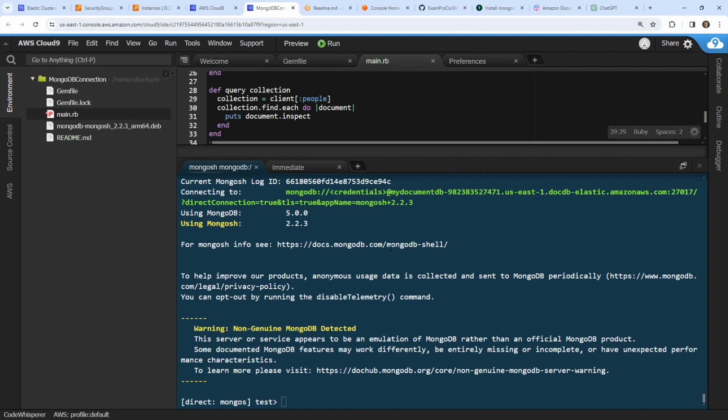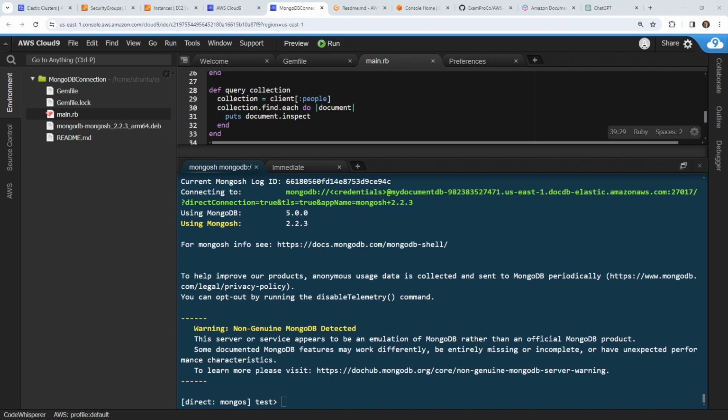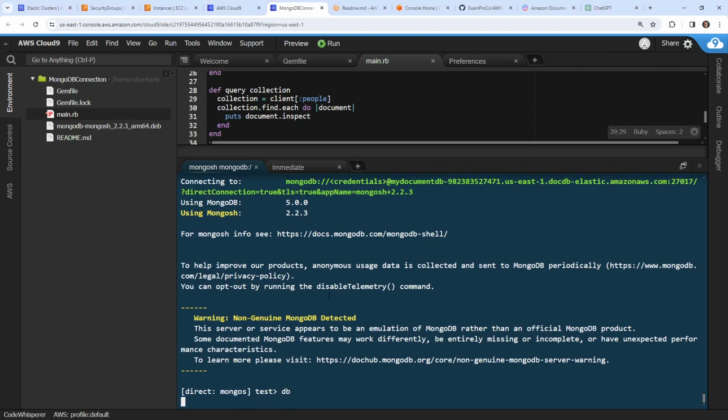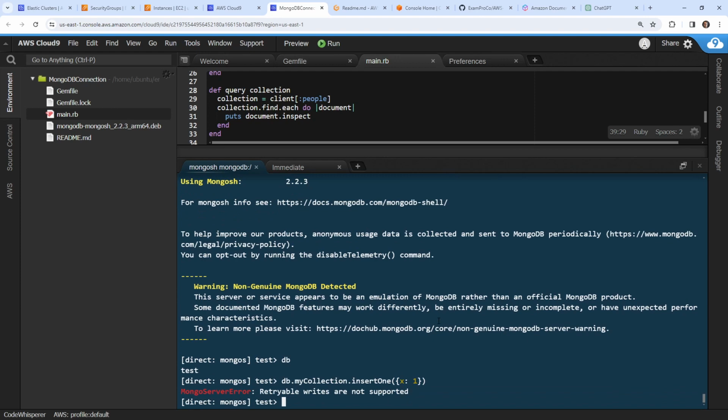Now, I don't know how to use the Mongo shell, so give me a moment. We'll find out some commands we can use here. All right, so the simplest command here is the db command. I'm going to pull this off screen so you don't have to watch me toggle back and forth. Let's type in db. It looks like we are connected to the test database currently, which is interesting. So I'm going to scroll on down. And I suppose here we can insert something. So I'm going to go ahead and type in db.myCollection.insertOne. This looks a lot like the API for JavaScript, which was the original driver for Mongo. And so again, I'm just following the code that they have here off screen.